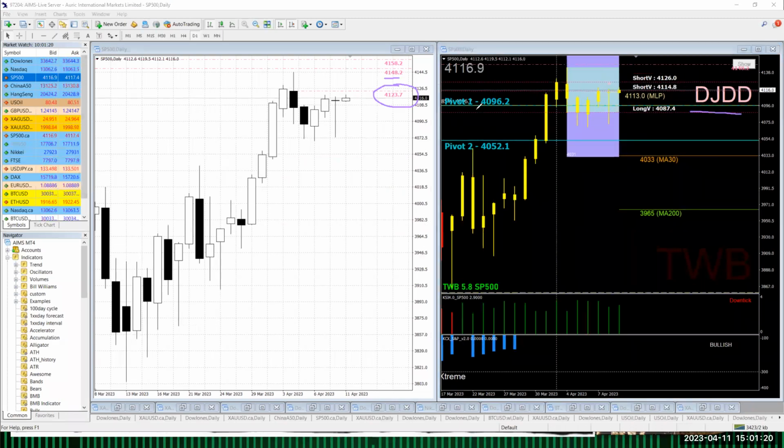And the thing is this, today's opening price is actually above pivot 1, 4096. So by right, above OP is a buy, and that's why now it's still above OP. But just so you know, when the market opens above pivot 1, as long as it stays above OP it is a buy. But once it goes below OP, you cannot do anything. And because MLP is so nearby, it's not difficult to make a small guess that if the market breaks MLP, maybe it'll come back down to 4096 to find some support.